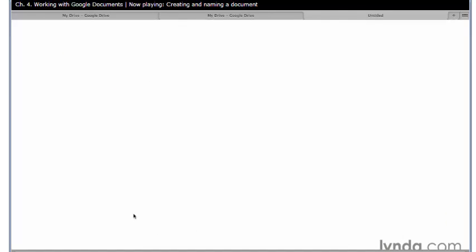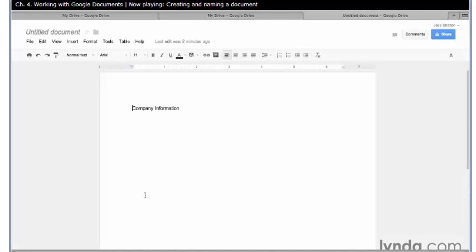Click the document to get back in. Here's our document. I can see up at the top when we last edited it. And now I'm going to come up here, and you can do this at any time, and I do suggest getting in the habit of doing it right when you create the document. It can even be the first thing that you do before you start typing text, is to give your document a title.